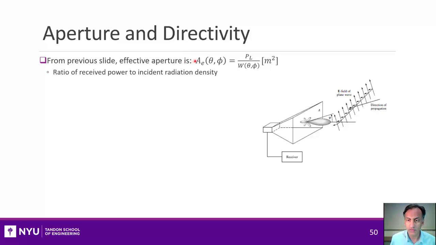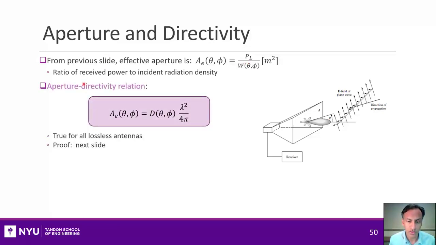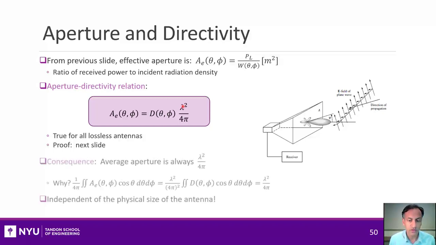Let's first remember that the effective aperture is the ratio of the delivered power to the incident power flux density of the electromagnetic wave. And you can show this very important relationship, that whatever the geometry of the antenna is, as long as it's lossless, its effective aperture will always be the directivity times some constant, which only depends on the wavelength, or equivalently, the frequency. I'm going to give you a very good proof of that in the next couple of slides.